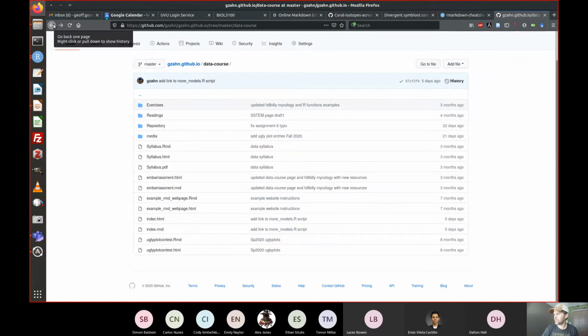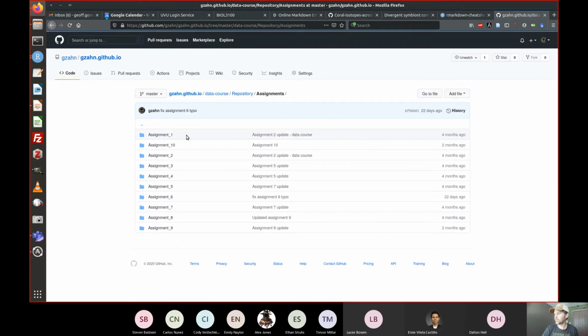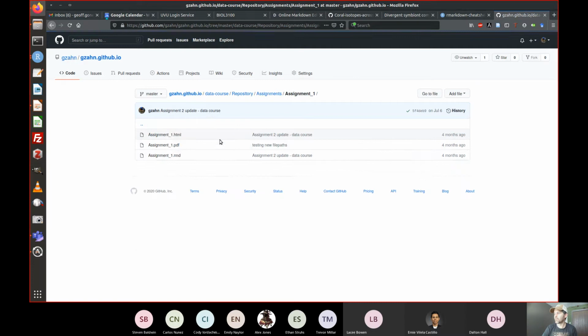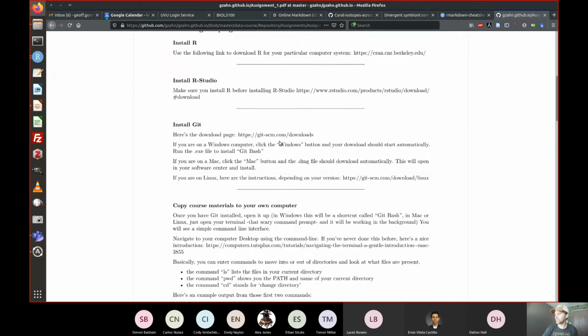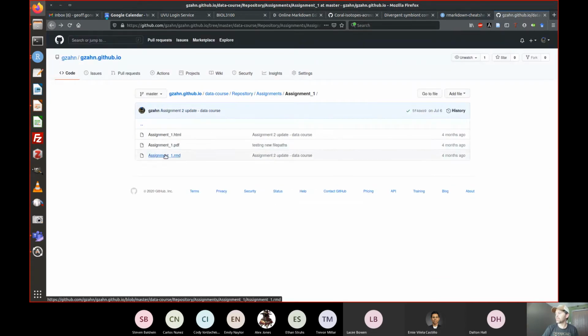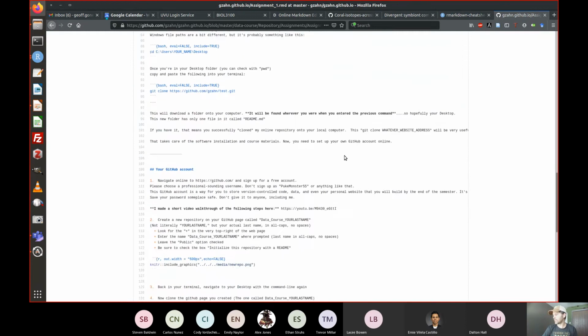All of the assignments are the same thing. So here's assignment 1. I generated it into a PDF or an HTML for you, but it was written as a markdown.